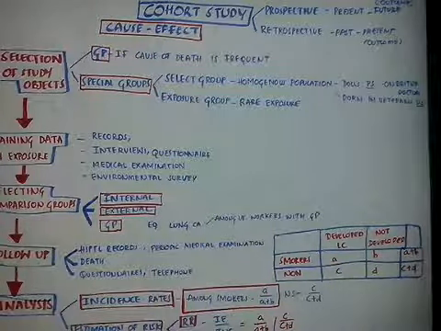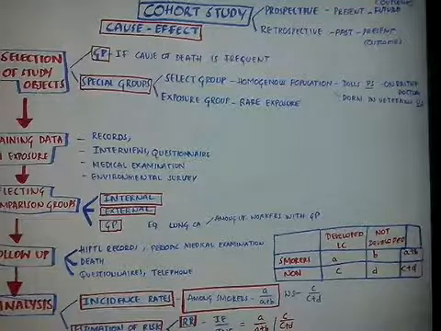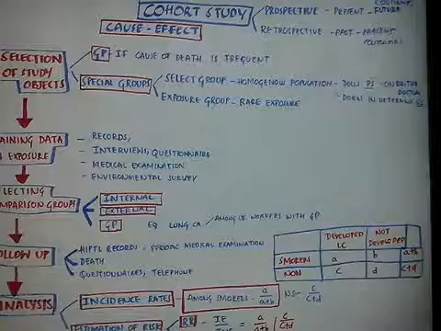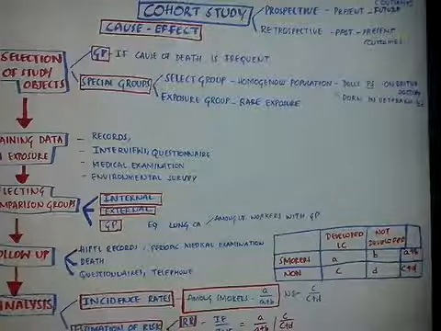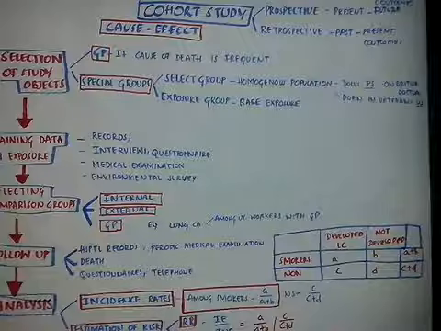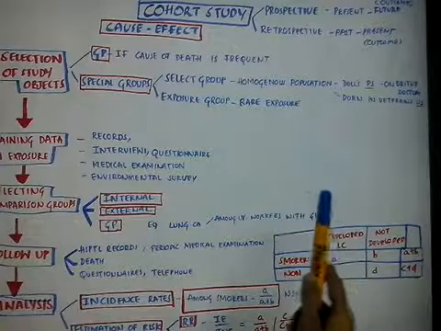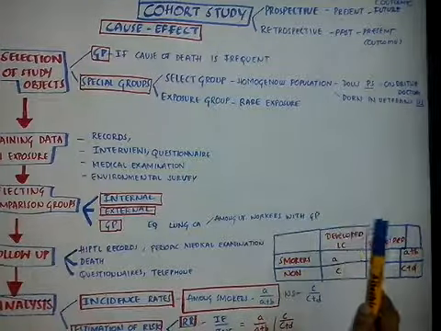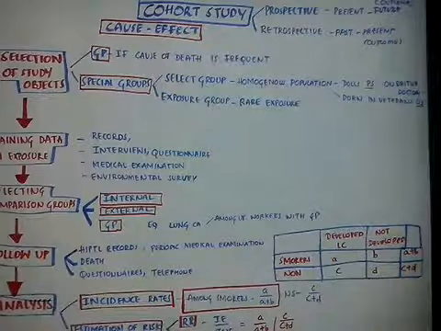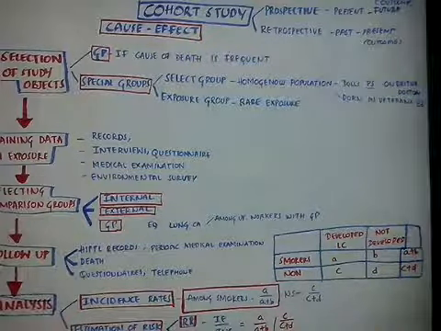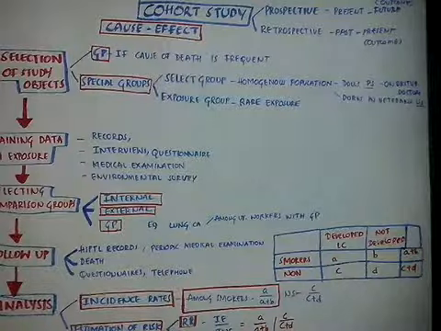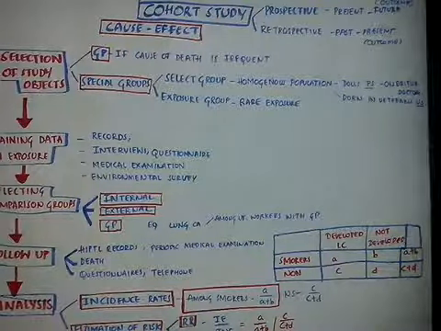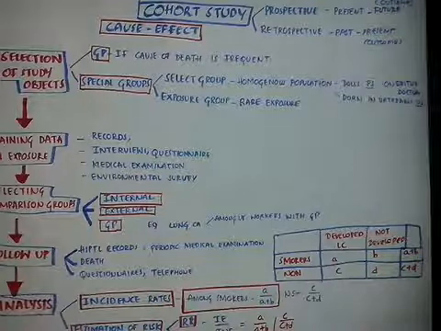In select group, we select the homogeneous population like professional groups like doctors, lawyers, engineers and all, because the accessibility is easy and the follow-up is also easy in this population. Doll's prospective study on the British doctors is the example, whereas the study on veterans in the United States is another example. Coming to exposure group, if there is rare exposure, we select these groups. Example, radiologists exposed to X-rays.